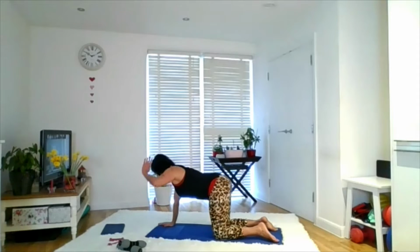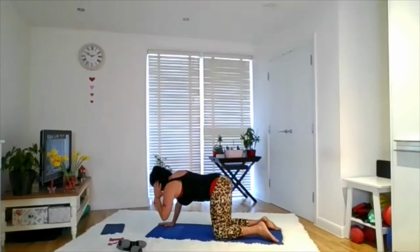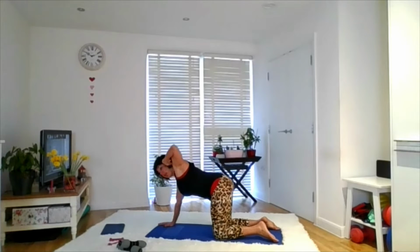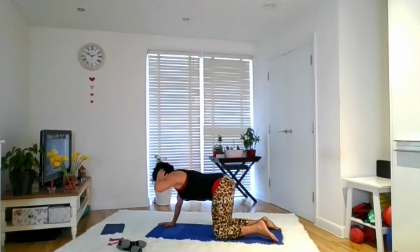Now left hand at the side of the head. I said it wrong, it cannot be behind, that will be so weird for the spine. So side of the head, left hand. Now we breathe out, you twist to the right elbow and twist to the left, teeny tiny lift of your left elbow to the left. Come back again, like tapping your right elbow, and then lift, slightly lift. Come back, twist in, tap right elbow, and then back, lift. Hard, but the spine needs that. And up, and back, go back to center.